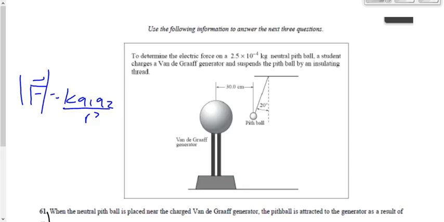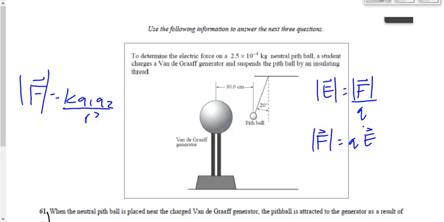It doesn't do anything for you. It doesn't help you. But there's nothing wrong with that thought. The electric force is equal to k Q1 Q2 over r squared. And I realized, though, that I can't do that because I don't know anything about the charges. In fact, one of them is neutral. So that's not going to help me at all, even though it's valid. So then I thought, E is equal to F over q. The universal equation that we have for electric fields. Rearrange it to solve for F, it's q times E. And then I thought, wait, I don't know q or E, so that's not going to be helpful to me either.